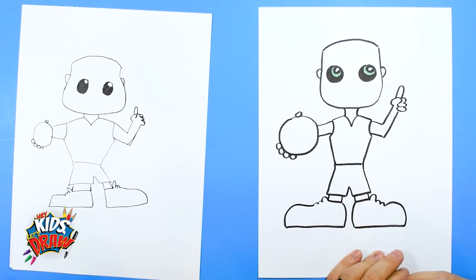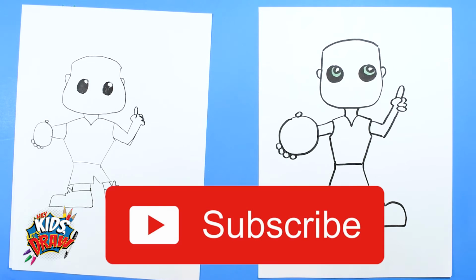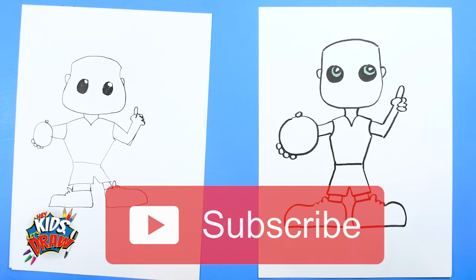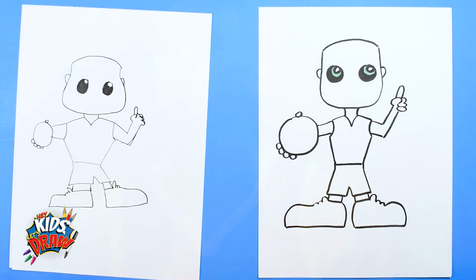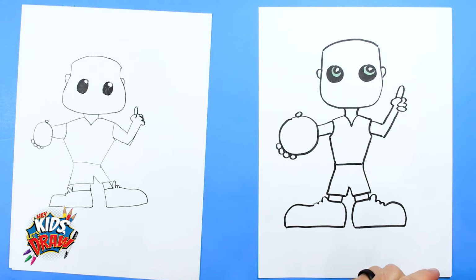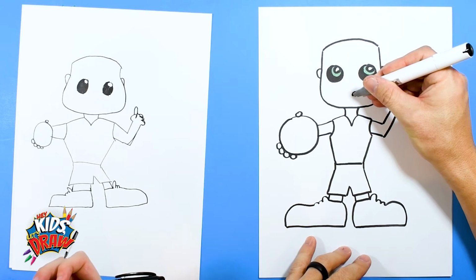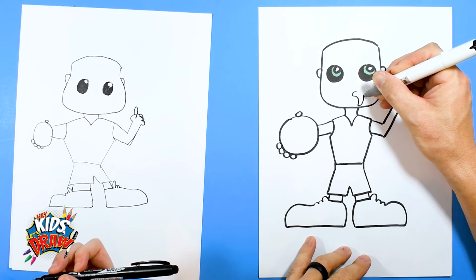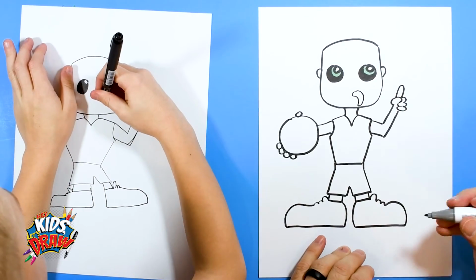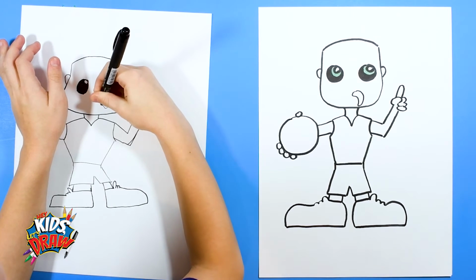Now we're gonna do, what else were we gonna do here? Should we do his mouth guard? Yeah. You know how Steph Curry's always sticking his mouth guard out? Let's do that. Keep your black marker. If you can get a fine point on a black marker, try to do that. Right about here, we're gonna do his mouth guard hanging down. It's kind of this curve. Gotta do some cool things that these players are known for, right?